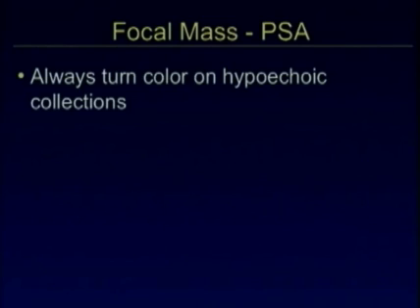So now we're going to move towards talking about these individual entities that we see. With a pseudoaneurysm, always turn color on, because you never know when you're going to get a pseudoaneurysm. Any hypoechoic collection you see, turn color on. One time I had a routine DVT study, looked like a Baker cyst in the popliteal fossa, and it turned out it wasn't a Baker cyst. It turned out it was a pseudoaneurysm from a gunshot wound. Another time there was a big popliteal artery aneurysm. So you need to always turn color on the hypoechoic collections, particularly when you're looking around a graft or a fistula, which have so much blood in them.